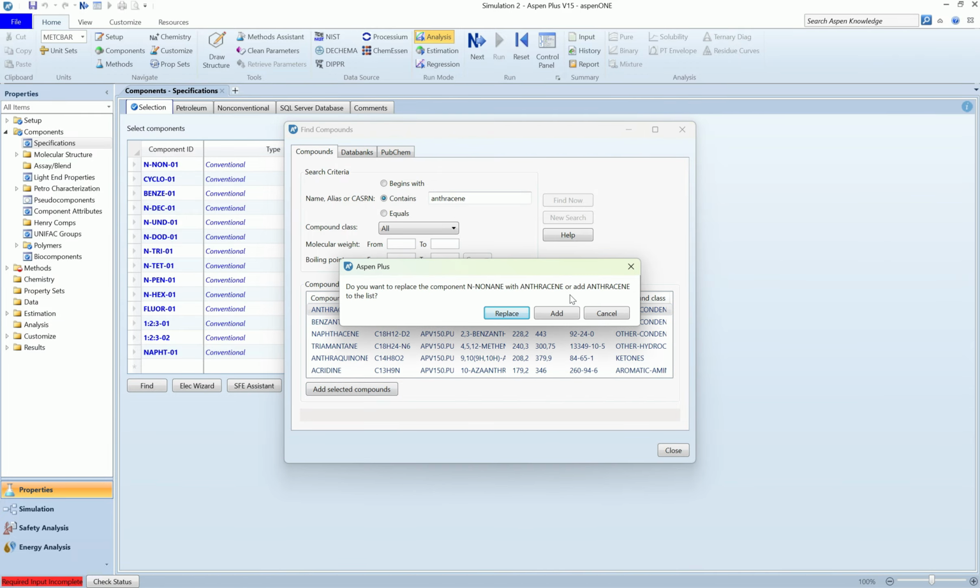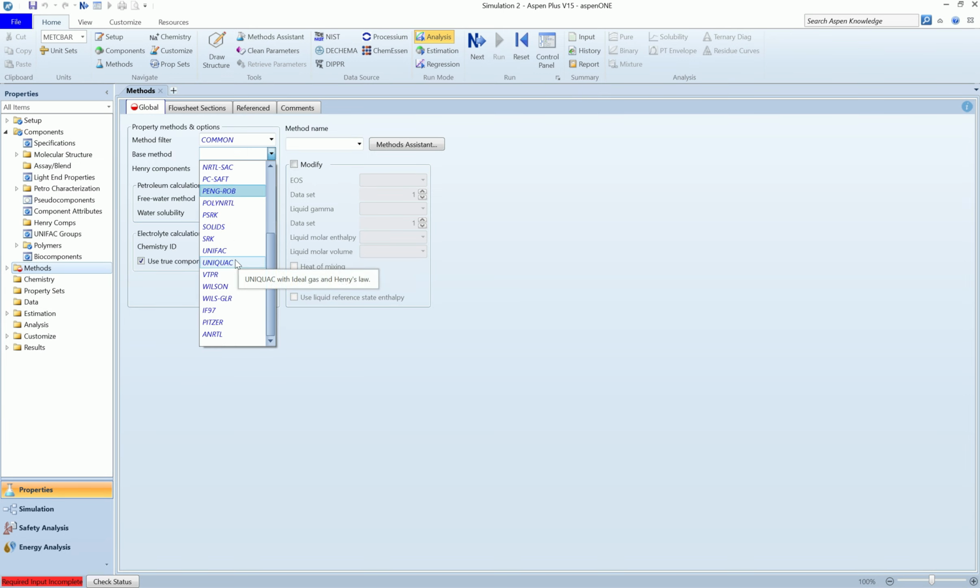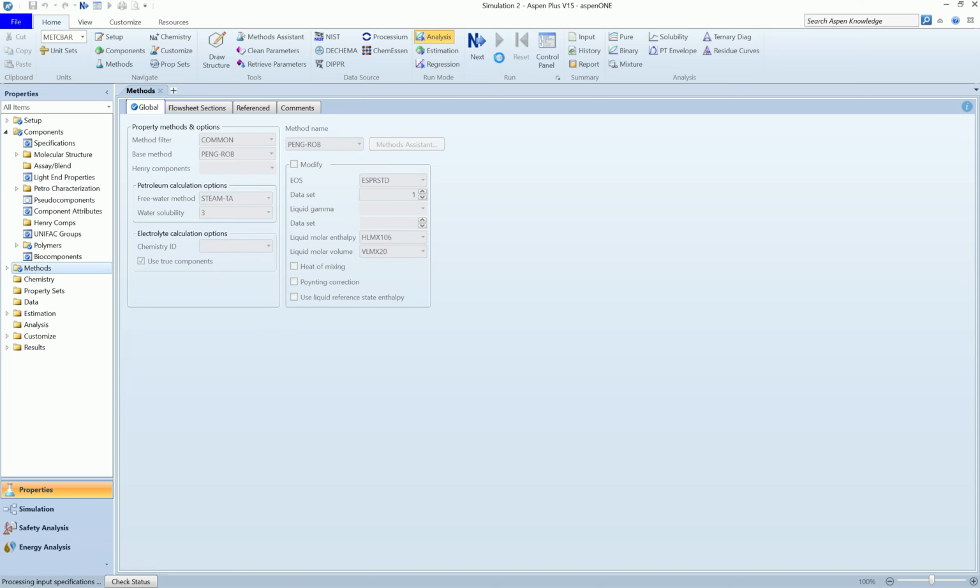This one. Okay, finally we added all compounds that we'll be using in our simulation: the first 3 compounds for representing naphtha, and the remaining one for representing kerosene. Okay, the methods, as I explained, as all our hydrocarbons, we will be using Peng-Robinson. And let's click run for checking. Yes, we can estimate all properties for the components used in the simulation.